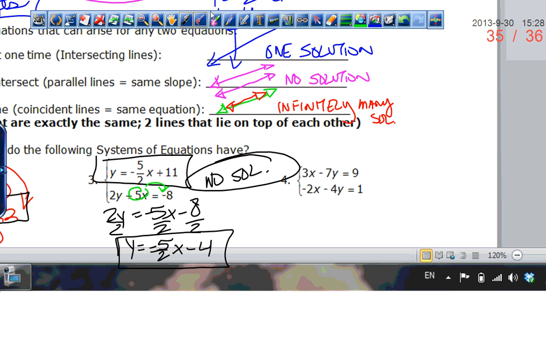Okay, number 4. If I don't have any of the same numbers, it stands to reason that we probably have an example of each one. We're going to solve for y on both of them. Well, let's just do one though. Top or bottom, which one do you do? Top. So move x over to get negative 3x plus 9, divide everything by negative 7. Y equals 3/7x minus 9/7. Something really ugly.